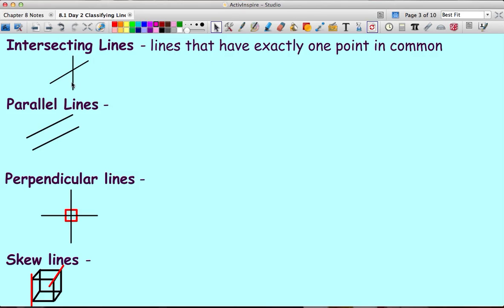At any point in time, don't hesitate to pause the movie, make sure you get everything written down, and get your examples drawn. It's very important for this chapter that you take all the notes you can and to have all your vocabulary terms correct.